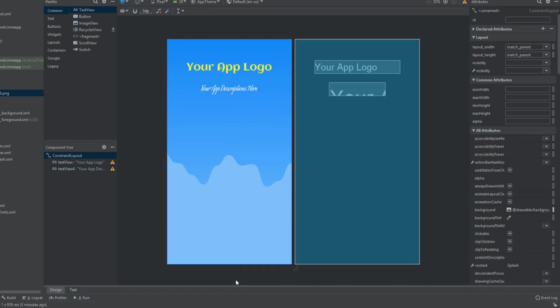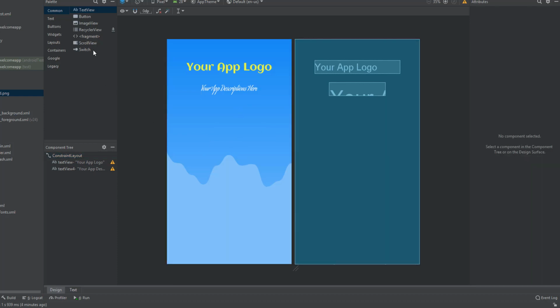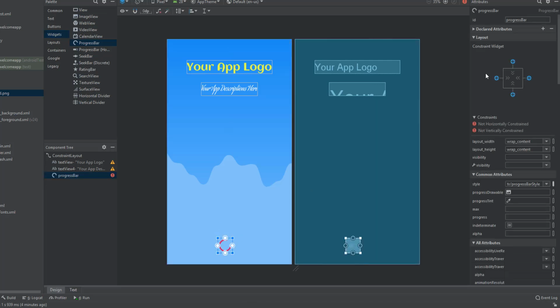Okay, so this is how our splash screen will look like, and I also want one spinner that will show here. To add the spinner, I'll just go to the widgets, and here you can see the progress bar. Okay, so not actually spinner, it is a progress bar, or maybe spinner. I'll just add here and add the constraints on the bottom side.